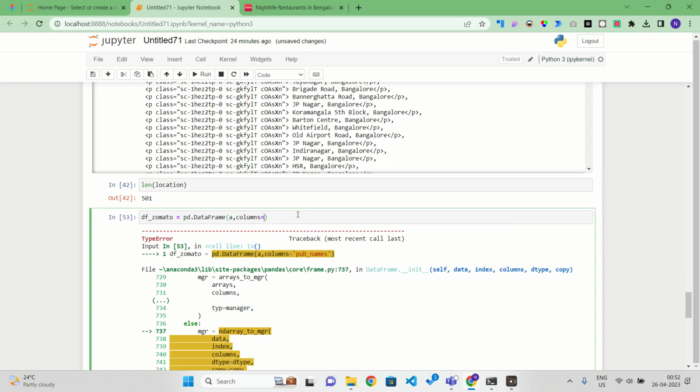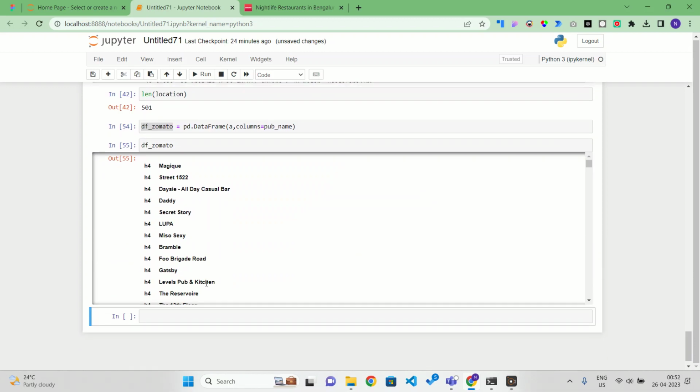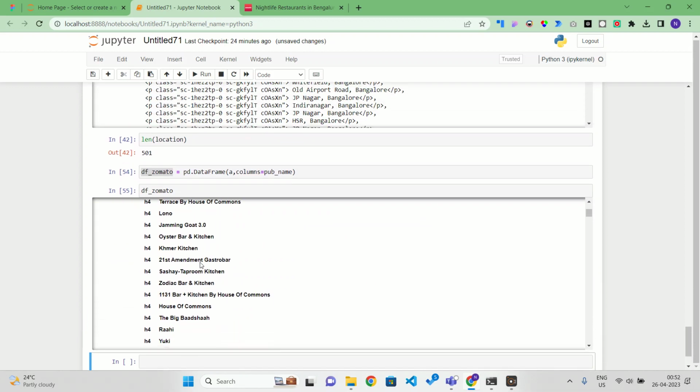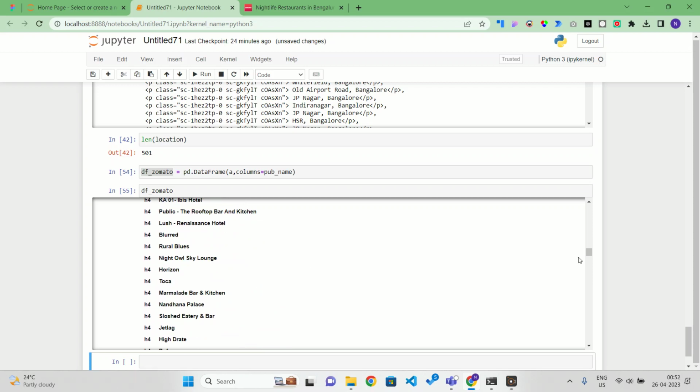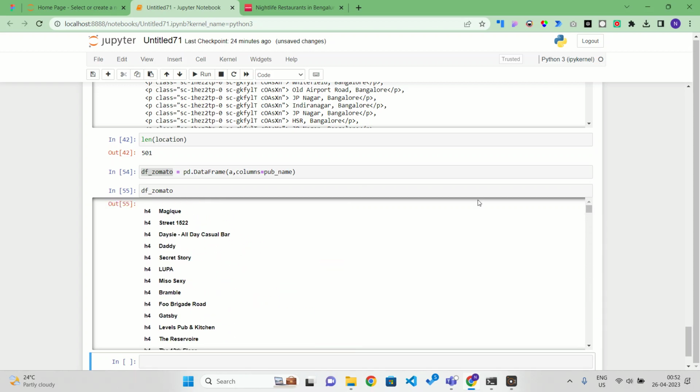Pub name. Yeah, I don't... You need to give it in such an index, isn't it? Okay, let's see how this is. No, that is what's good. Okay, definitely know the thing.